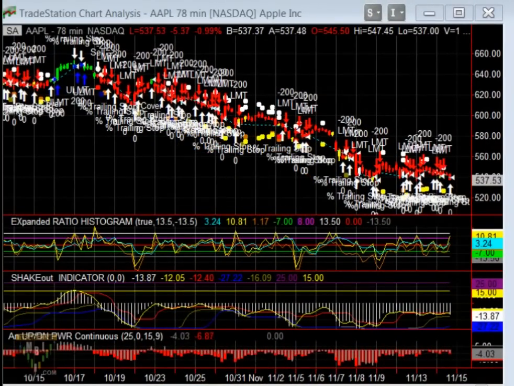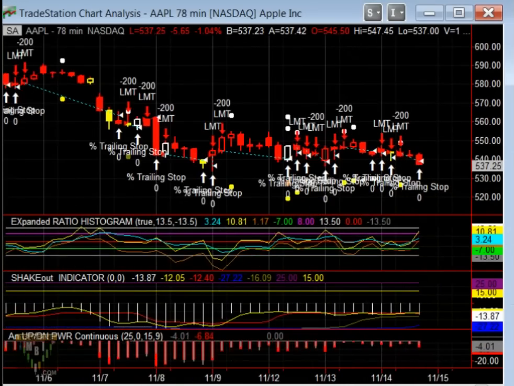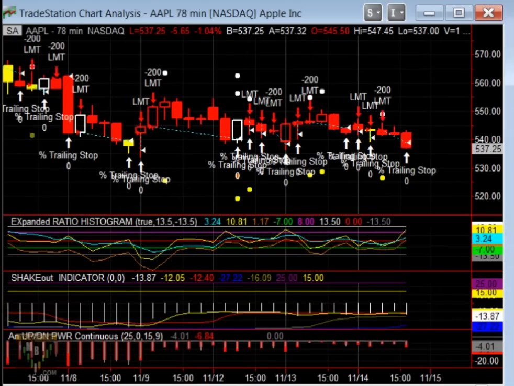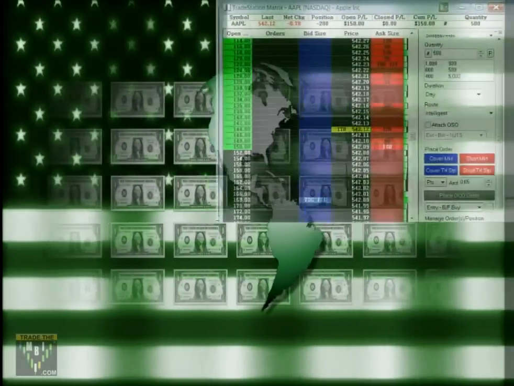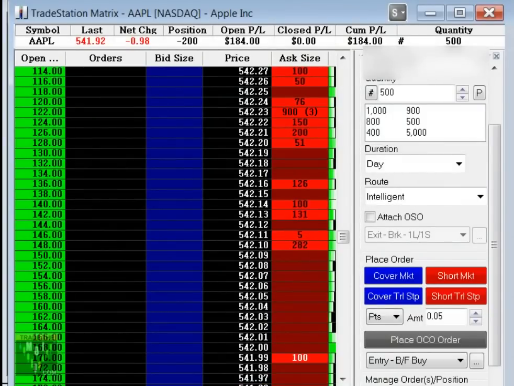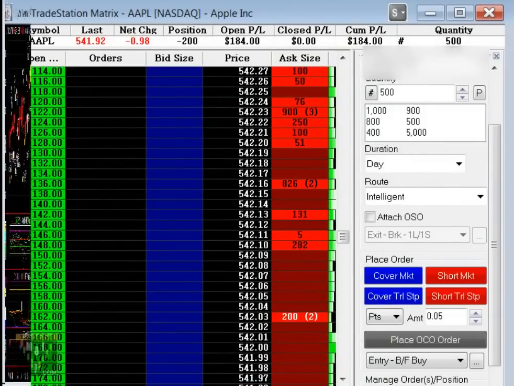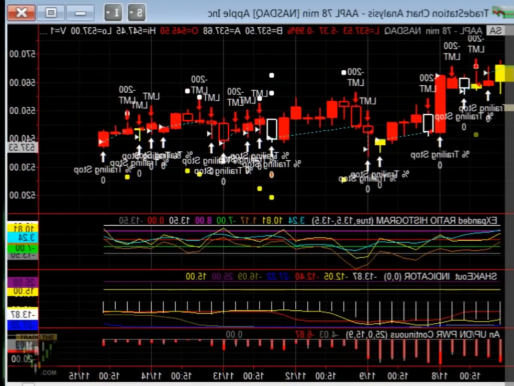So we're looking at a 78-minute chart, and it breaks the day down into 5 equal parts. That's why you get 78 minutes. If we zoom in, we can see that candles are red. That means we're in a downtrend. So what this computer does is it goes ahead and makes the trade, and you can see that we're in the trade right now, and it's rolling. And what it's going to be looking for is a percentage move based on what the day's action is.